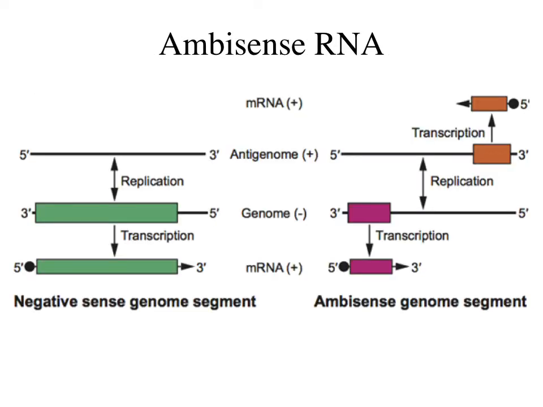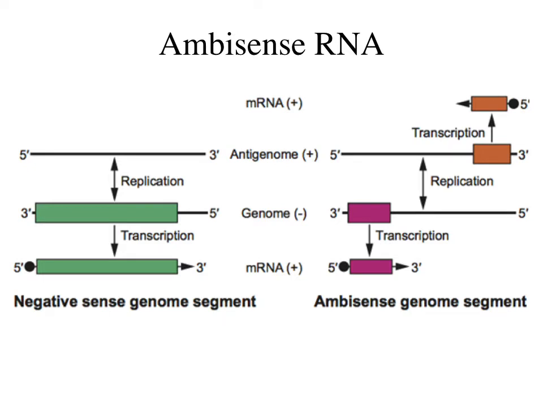An ambisense genome is a genome in which both nucleic acid strands encode for proteins. This is seen for the S segment of the phlebovirus and the S and M segments of the tospovirus. All of the Arenaviridae, which is the next family we will discuss, have ambisense orientation. So don't stress out too much about it. This is sort of like an introduction to it, because the most important groups that we're going to talk about for the Bunyaviridae do not have ambisense RNA.